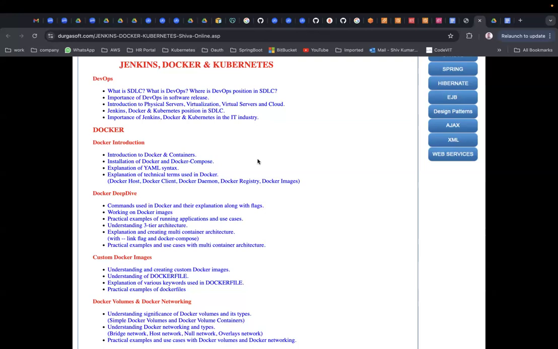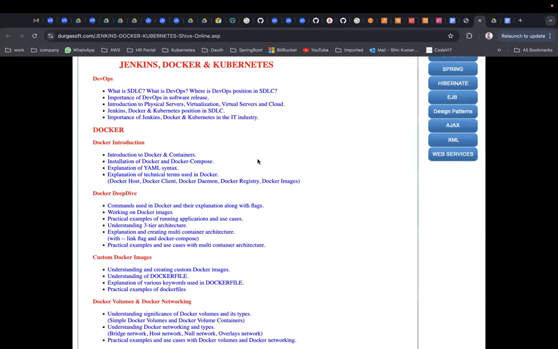Okay, sure. Another thing is, I guess we need to know something about shell scripting also for this, right? So how far do we need shell scripting? Can we manage with the basics? Yes, you can manage with the basics. We do not require any shell scripting here. Actually, I did not include any shell scripts.